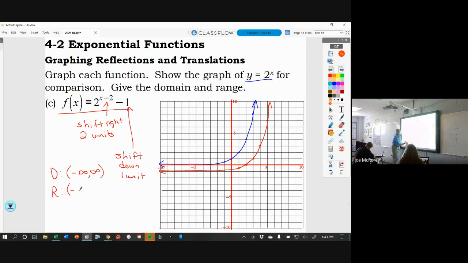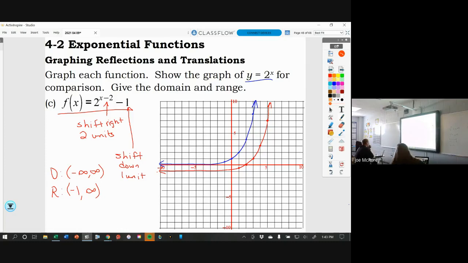Negative 1 to infinity. I usually put the smallest number first, like you said. Oh, I was like, what? You're trying to tell me I'm wrong. Well, it's so natural and common that I get confused when you get it right. I'm sorry. Oh, so funny.